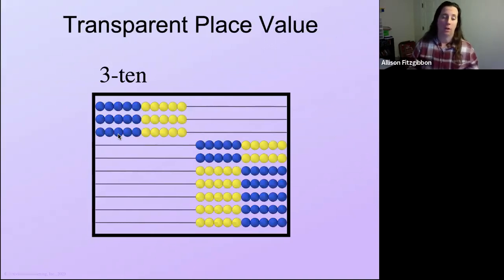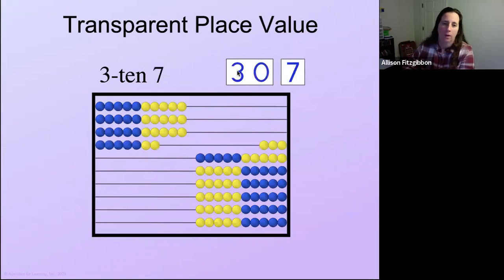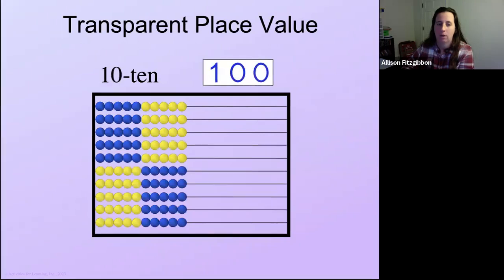They're going to put it on the abacus, and then you're going to have them maybe find a place value card. So you're layering it. You're getting some of that practice, some of that repetition. Okay, so 310. Then you'll say, okay, 310 7. So now they have the 310, but then they have to find the 7 ones, and they place that on top in the ones place, and it gives you 37 or 310 7.